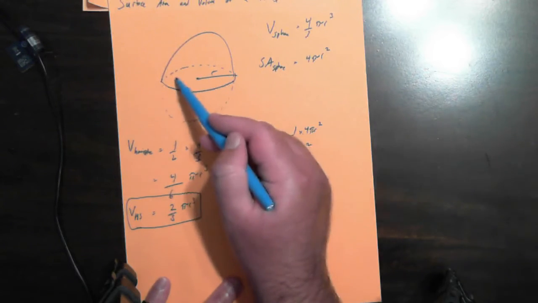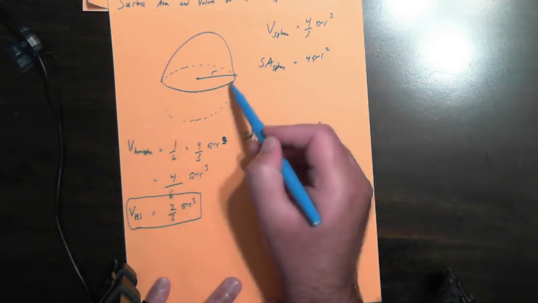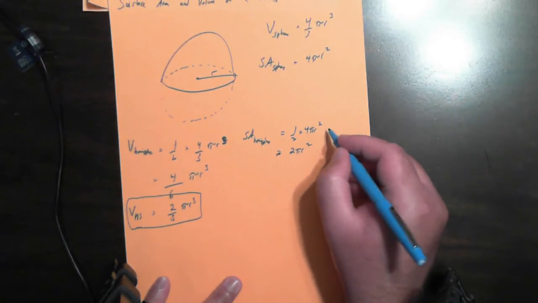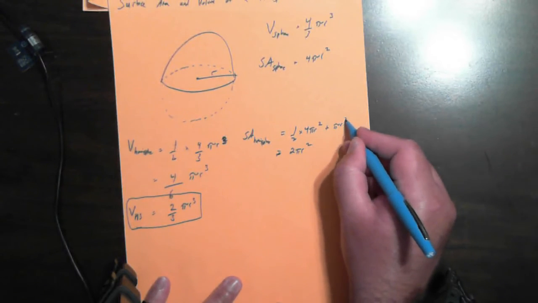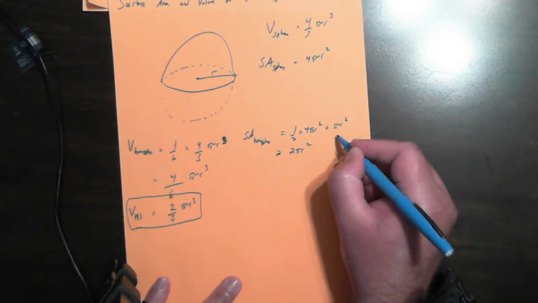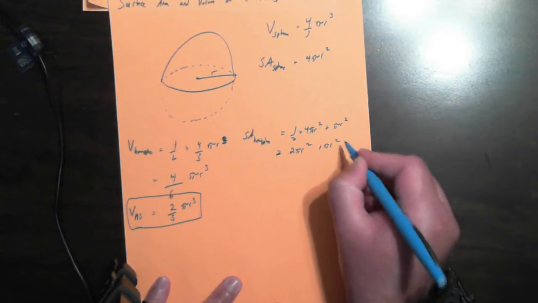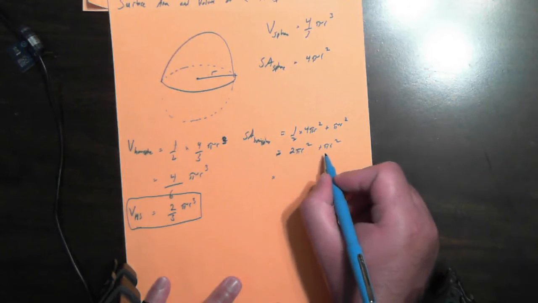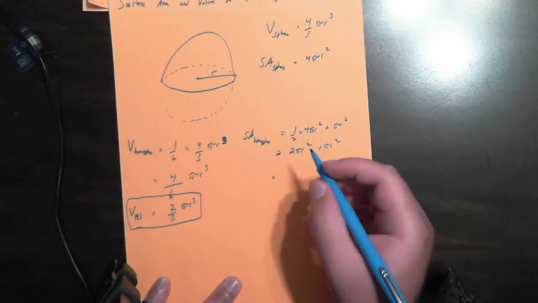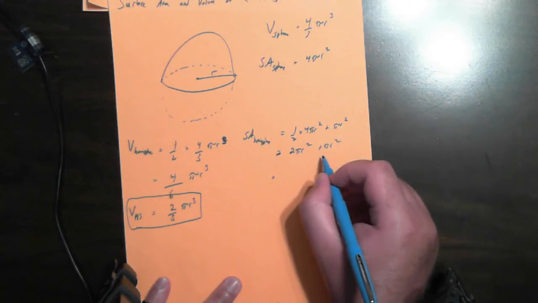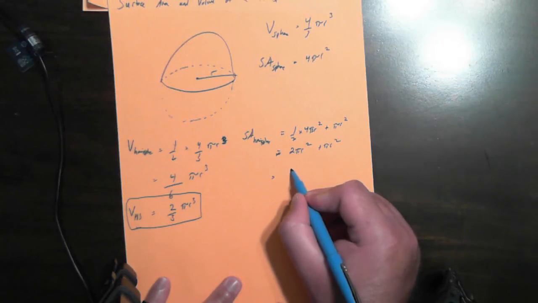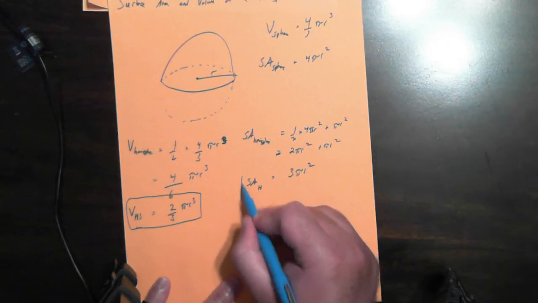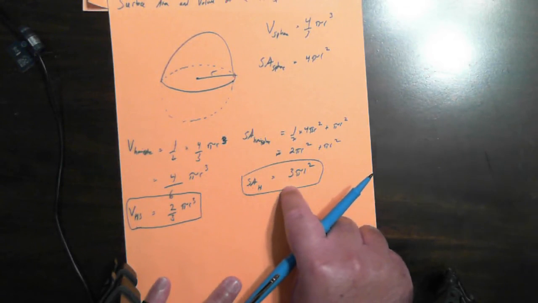Well, this shape here is a circle, so I need to account for the area of this circle that I just created. So we know the area of a circle is pi r squared, so that means I need to add on at the end the area of that surface that I just created, that circle, which is pi r squared. Okay? So my surface area of my hemisphere is really 2 pi r squared plus pi r squared. So this is the same as having 2 pi r squared plus 1 more pi r squared, giving me 3 pi r squared. So the surface area of a full hemisphere is 3 pi r squared. Okay?